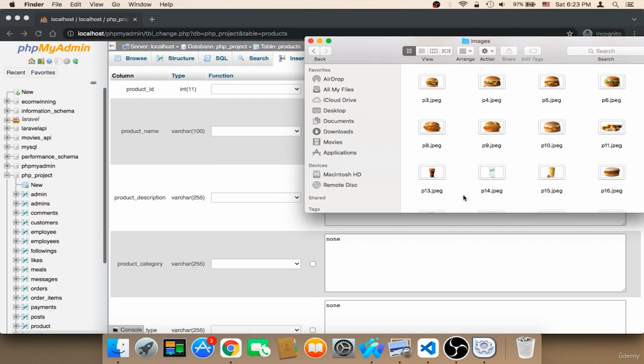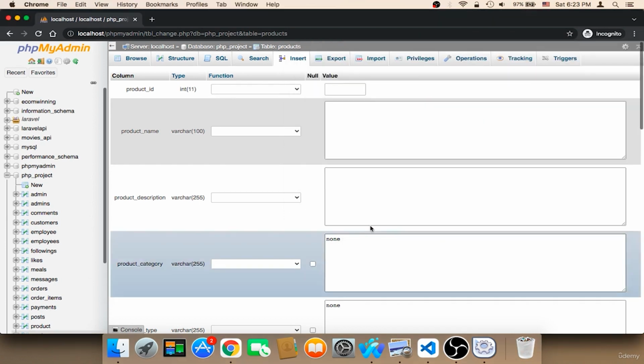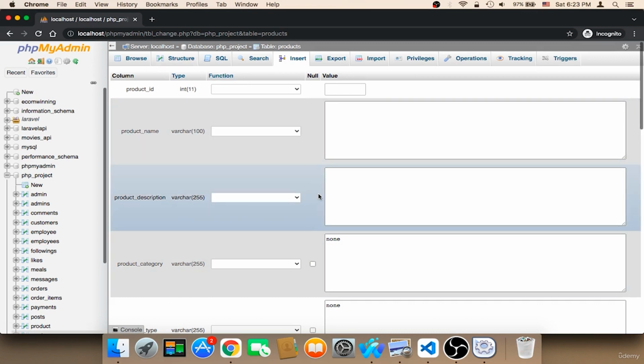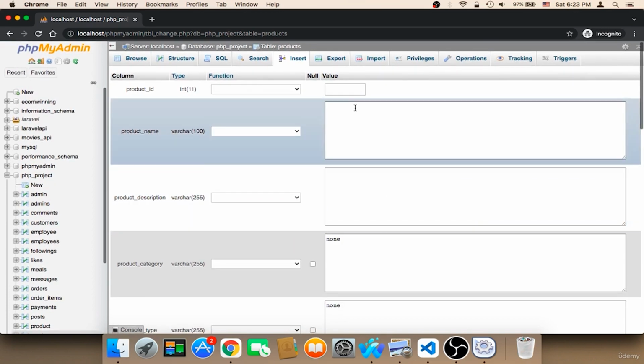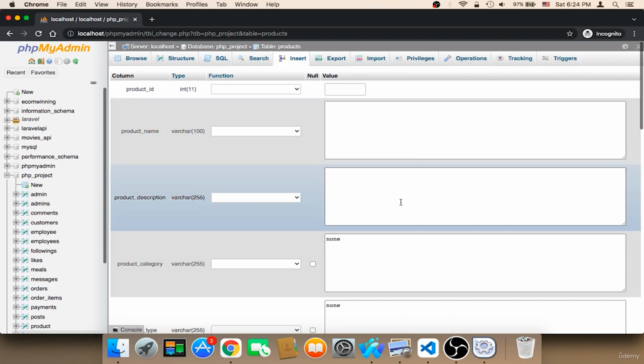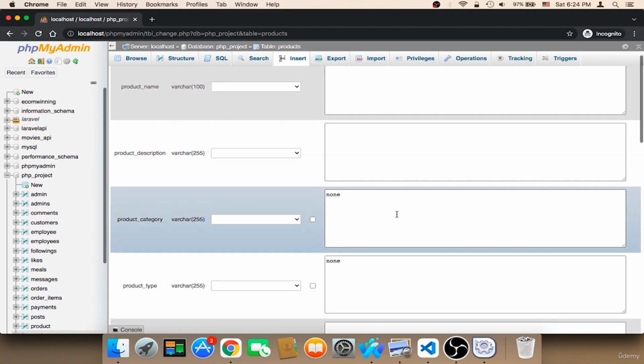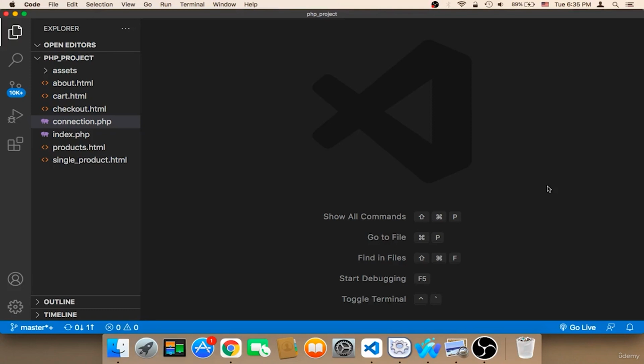And if you want ideas, you can head on over to Burger King's website. Just Google Burger King, and you will find so many meals you can use. You can get ideas for the meals that you want to insert. So what I'm going to do now is stop right here, pause, and insert so many meals, and then I'm going to come back to you. And I want you to do the same exact thing because we want to insert as many meals as we can. Welcome back. Now what we need to do is get the products from the database.